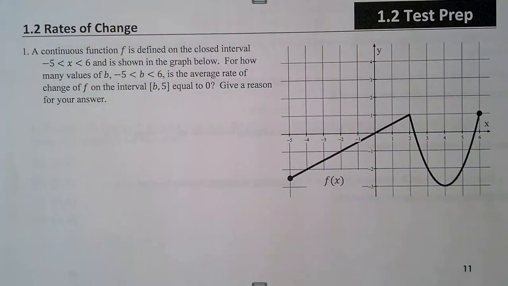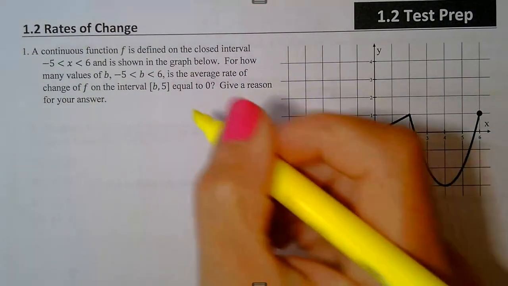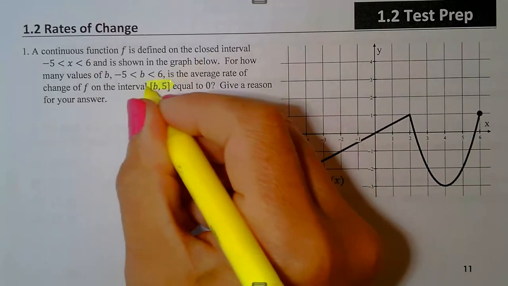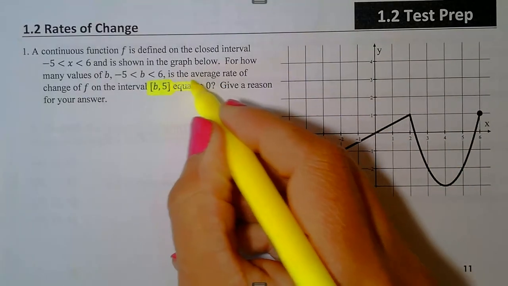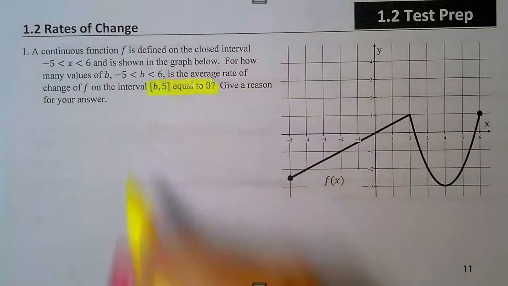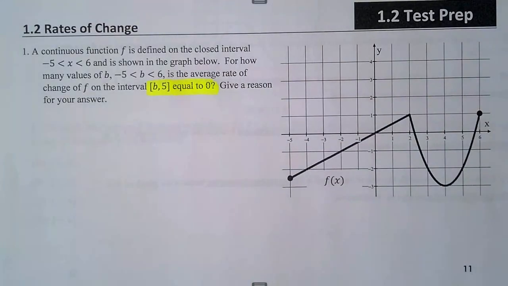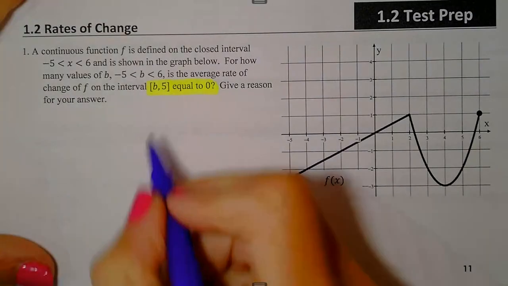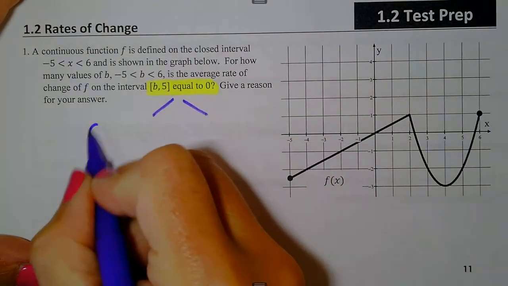B and 5, right? Okay, right here. And what do they want it equal to? 0. I feel like this is the hardest part, deciphering what is important. That part is the most important. That's telling us the whole entire premise. So what can I do with that interval? What did I just show you we could do with an interval? Yep, divide it into 2 ordered pairs.